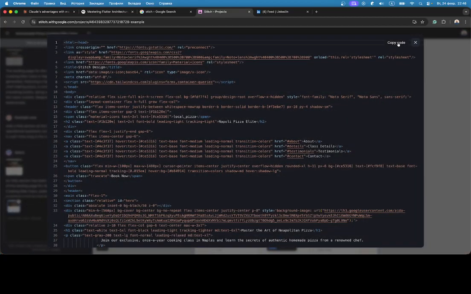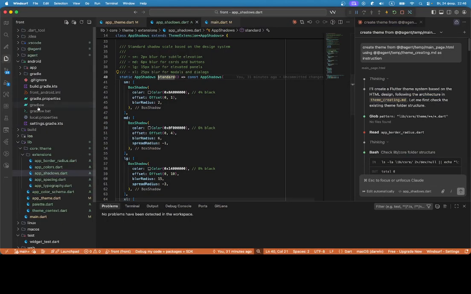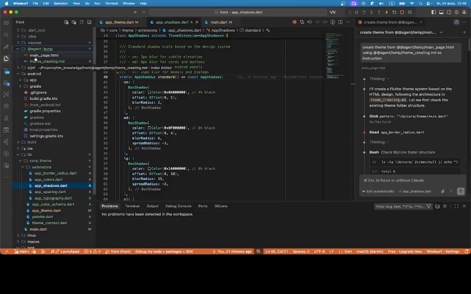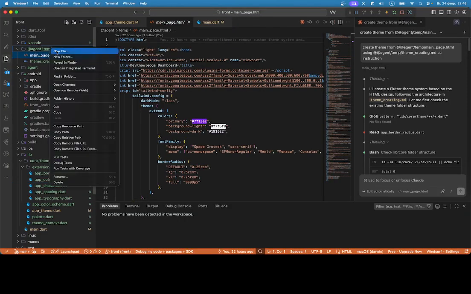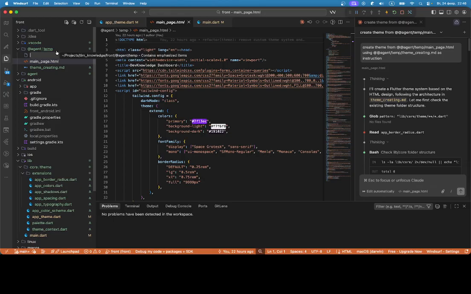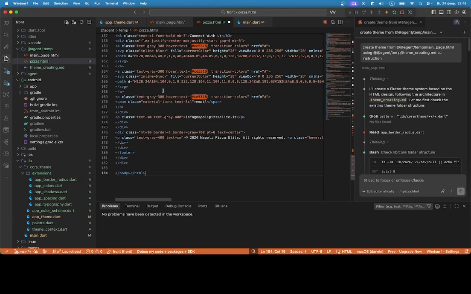View code, copy code, go to the main page, new page, pizza HTML.